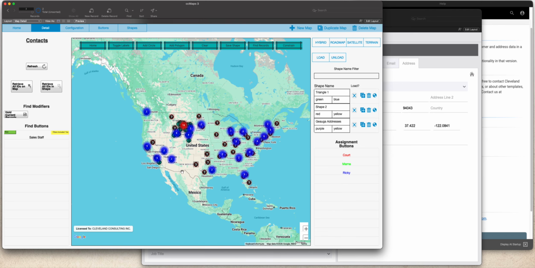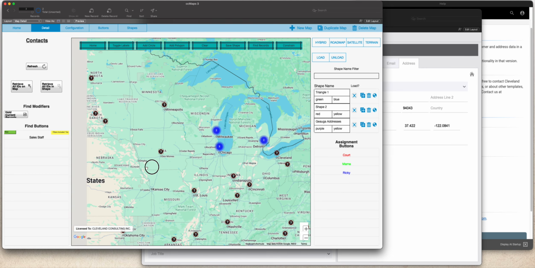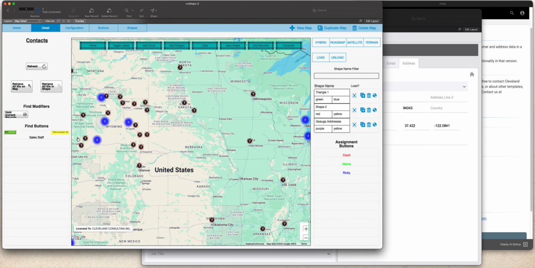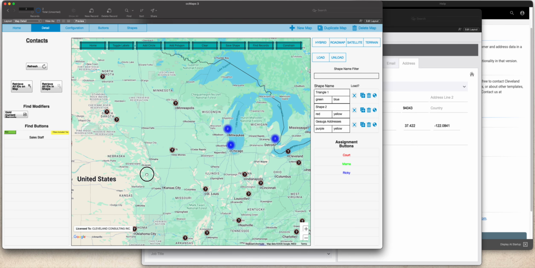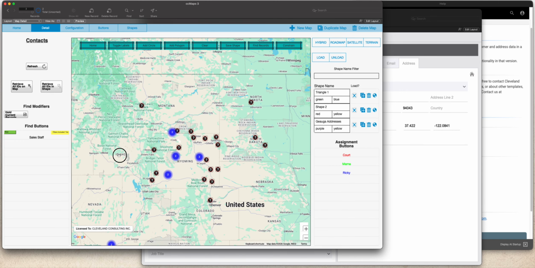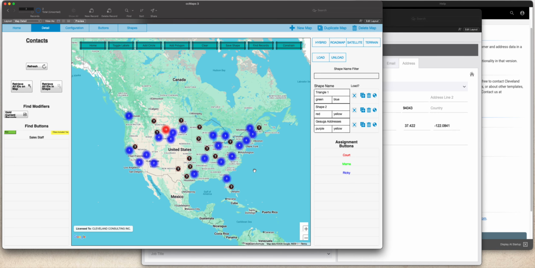It lets you assign records based off of shapes, looking at what that data does. And so you can assign records, you can find records. And as you look at this, you can start imagining, well, I could save shapes. And so I could have a shape that is a territory, and I could assign records by territory or find records by territory very easily. I could find records for a certain territory, and then by salesperson, I can find customers by a tier or whether invoices are overdue. I could assign these to work crews or to salespeople or update order statuses all on a map. And so we have customers that are doing mobile work order systems and assigning records out. And so that's a quick overview of how this works.